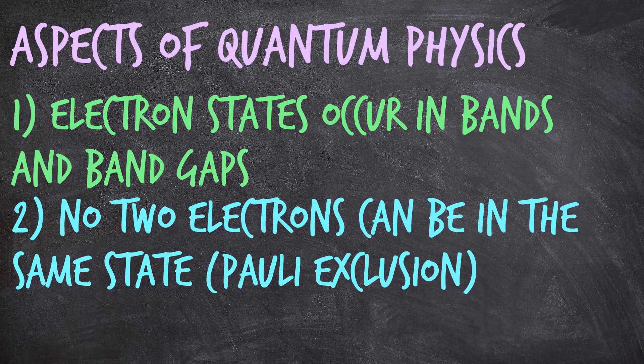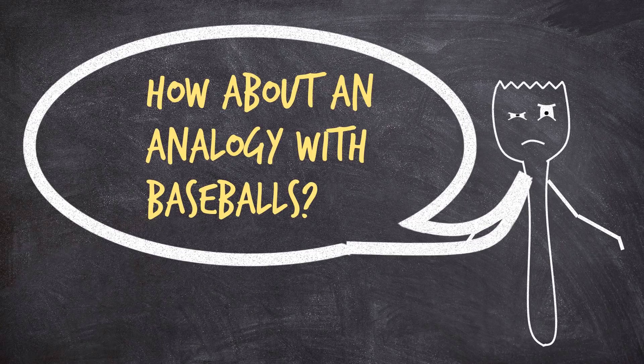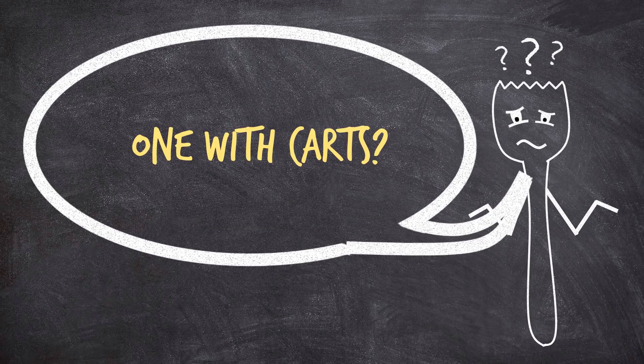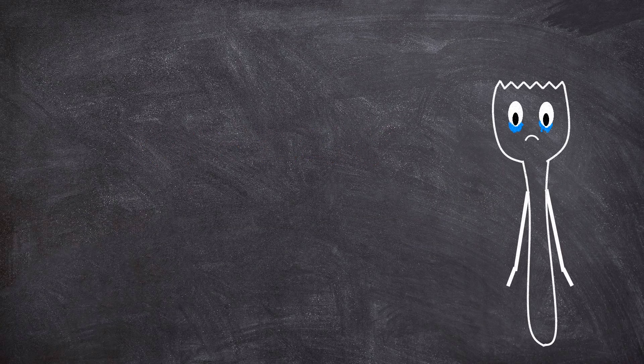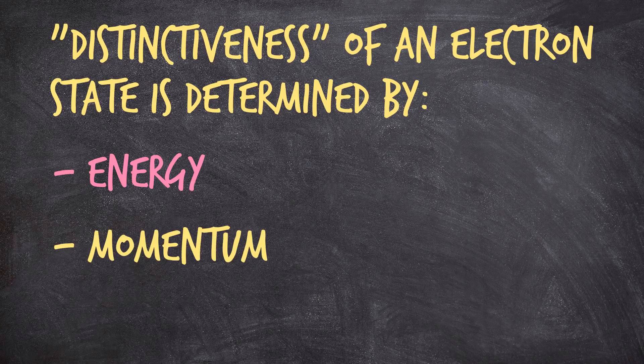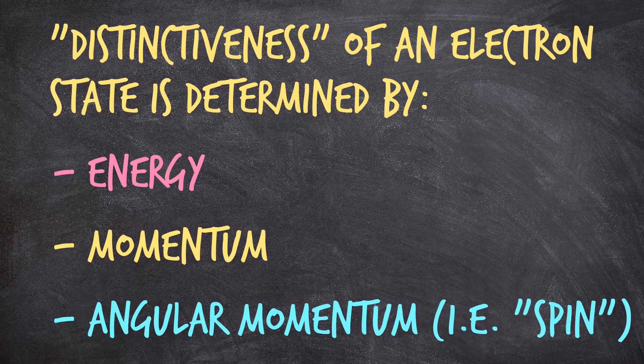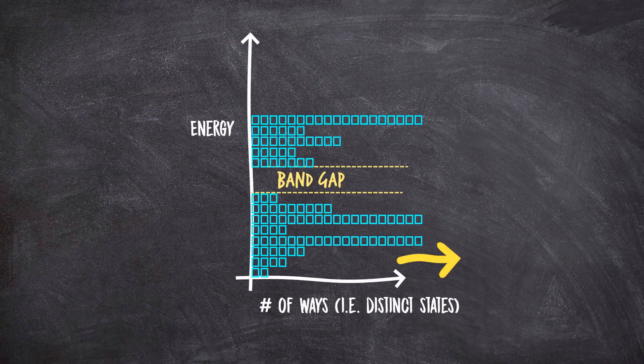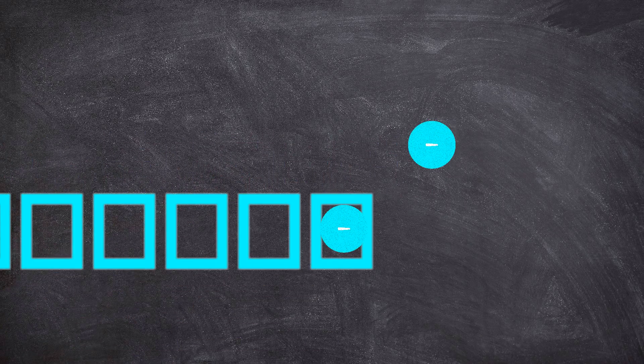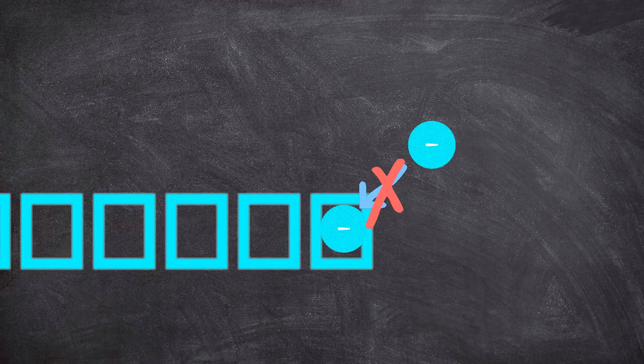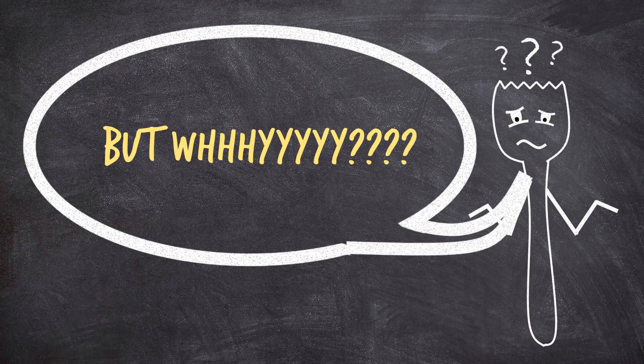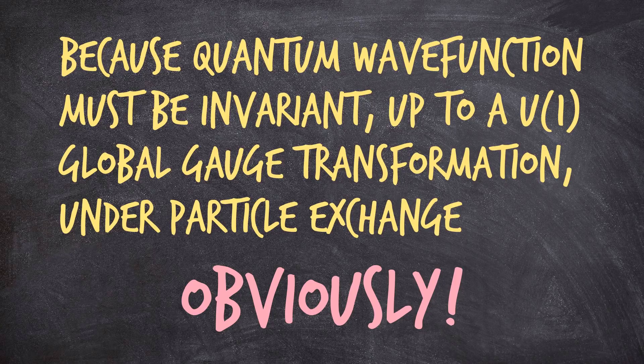This is called the Pauli Exclusion Principle, and it has absolutely no analogy in our macroscopic worlds. If you're hoping for like an intuitive analogy here, you're just not going to find one, as nothing in pre-quantum physics behaves like this. Now, what makes a state unique in a solid is its energy, its momentum, and its angular momentum, or what we call spin. That's why there are more than one state with the same energy. The states have the same energy, but different momenta and spins. But according to this strange property of quantum physics, no two electrons in a solid can ever have the same combination of momentum, spin, and energy at the same time. And we can maybe talk about why this is the case another time and get into a heady talk about global symmetries and entanglement. But for now, if we just take it as something that is true, then this simple fact leads to some pretty profound and strange behavior.